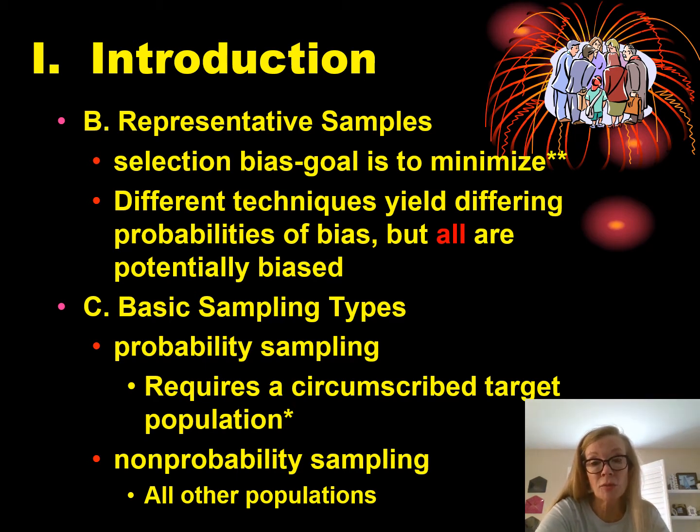Why? Because it's not circumscribed. You don't know how many schizophrenics exist in the population. I mean, we have CDC estimates. I think the rate in the general population is 1%, but that's only a percentage. You can't acquire and you can't know the number of cases of people diagnosed with schizophrenia. So that's going to exclude for you right out the gate using any of the probability sampling methods.